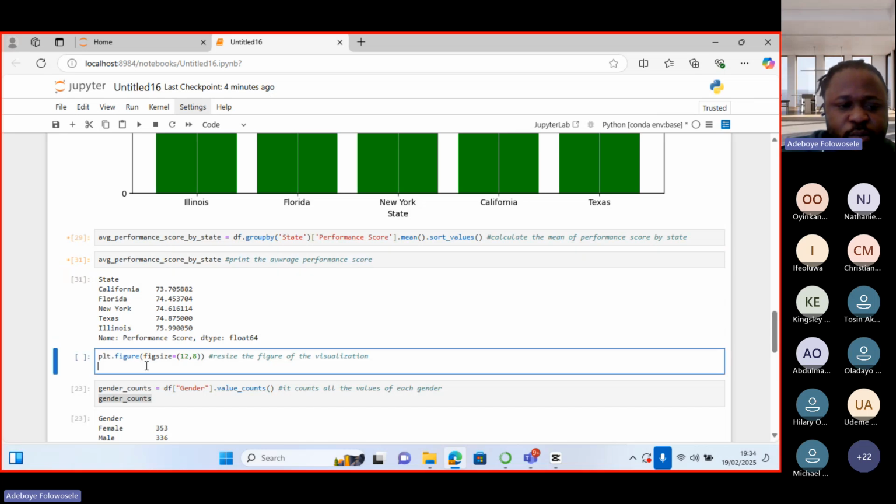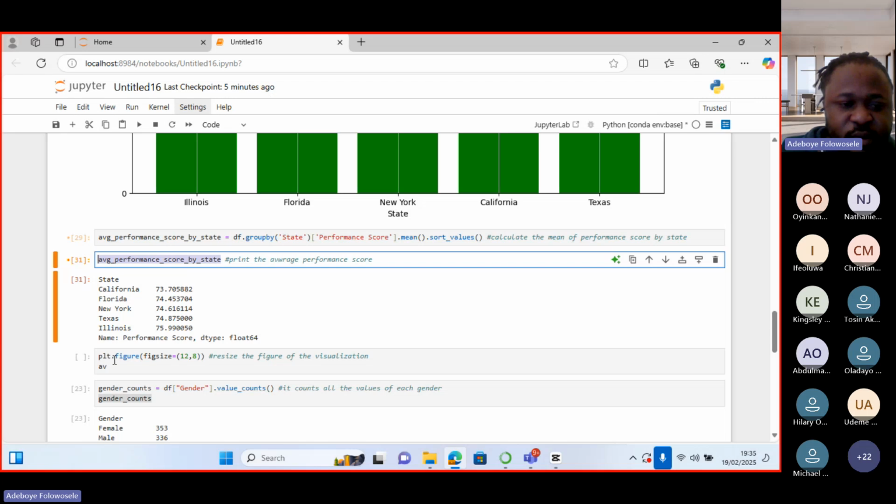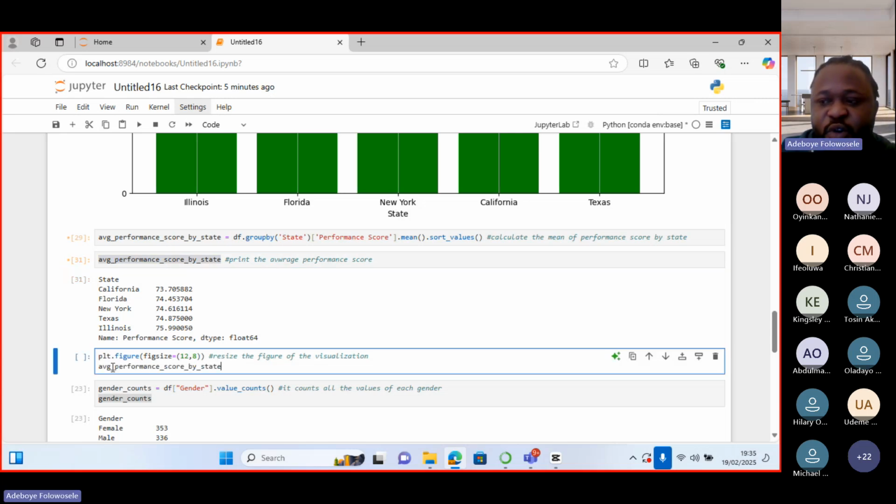So now plt.figure, then here AVG performance score per state, dot plot, then I will open the bracket. Kind, I want it to be a bar chart, comma. Let me give it a color. So let's say blue.